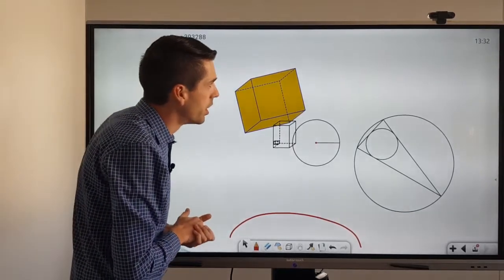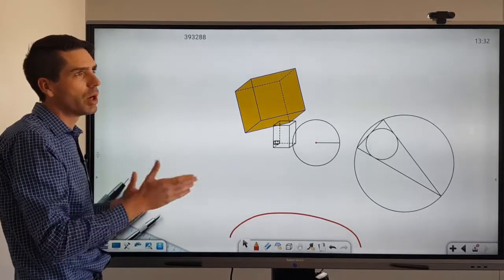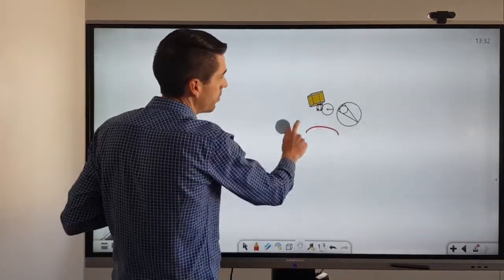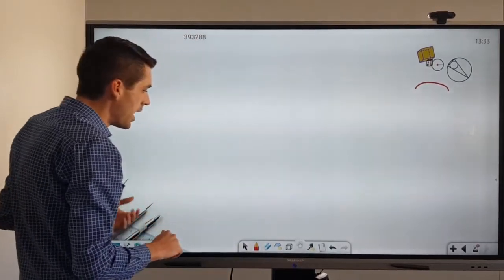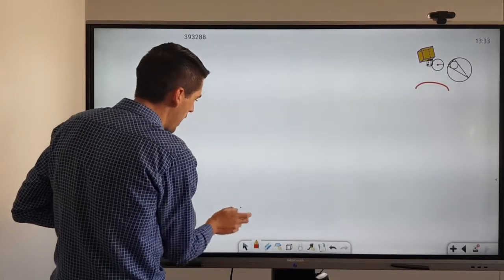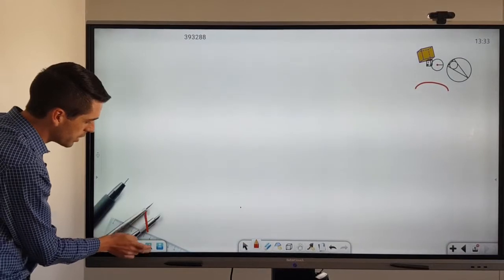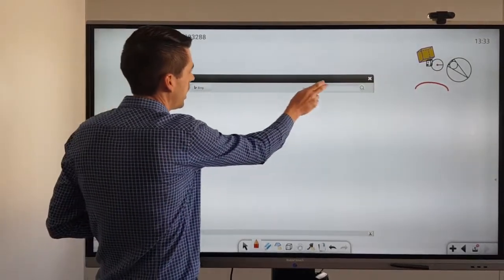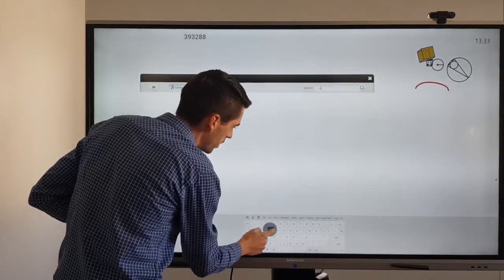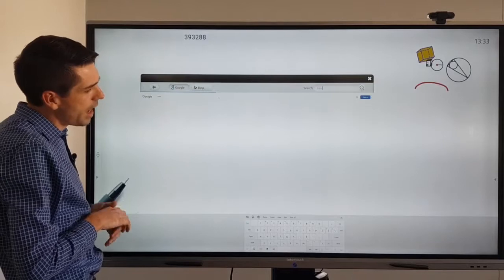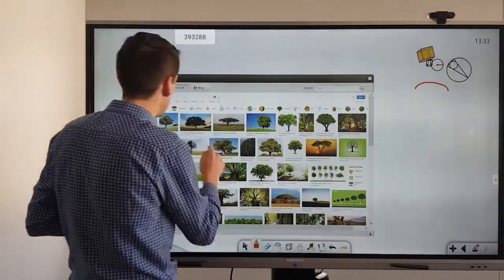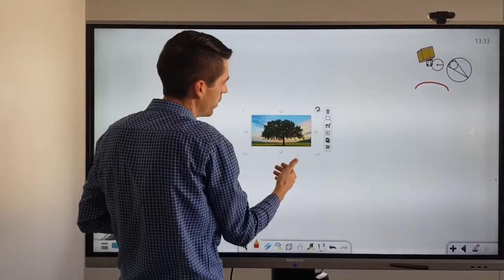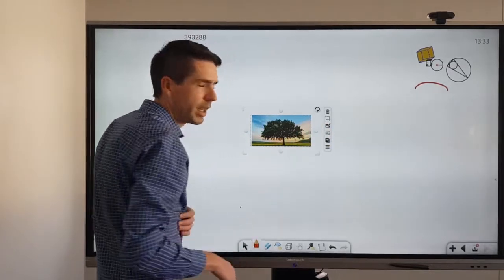Now let's say you are busy with a math problem and you want to work out the angle of a branch on a tree and you have made a mess. It's as simple once again moving the content out of the way or making it smaller and then from here you can combine that with our websites or search function which sits over here. As soon as you click there this will take you directly to the internet, whichever search browser you want to use. I like Google so I'm going to just use Google and then I'm going to Google a tree. Now from here this is dependent on your Wi-Fi, however as soon as the search is done you can simply cut an image of a tree out of Google, implement it into your lesson and then you can manipulate it further, whether it be cropping using the Photoshop feature, duplicating it or anything like that.